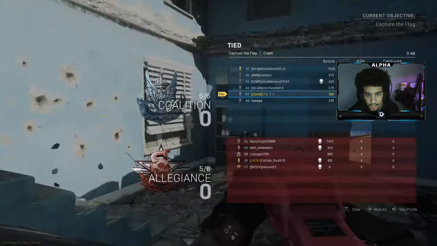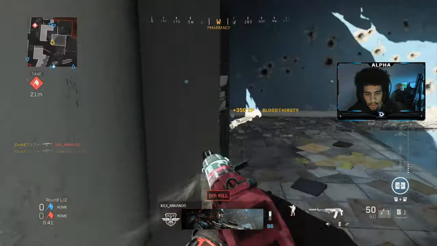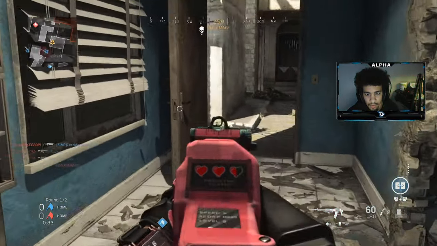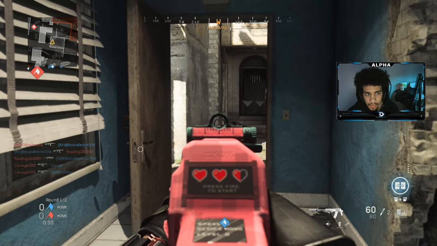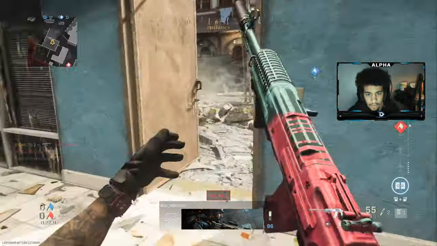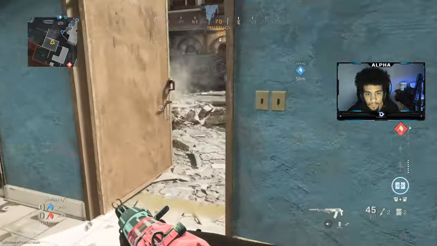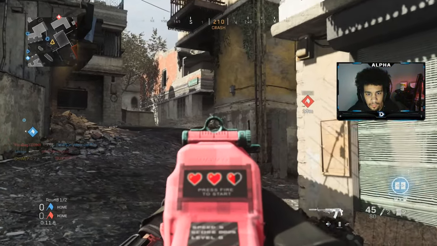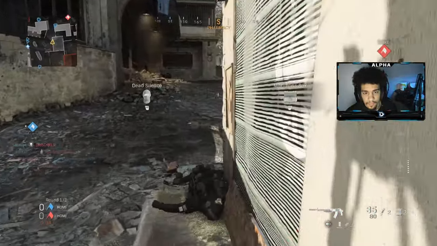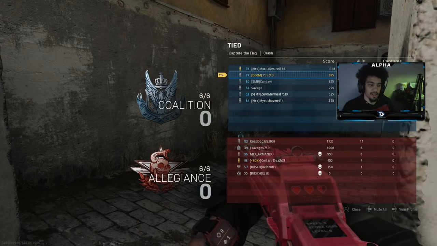Oh my god. He's using that AA-12. What a weird map for this. I think he's using the AA-12. This dude knows where I'm at. There's Max in his name. I ain't dealing with that. Nice. I'm reloading. Oh, yo, I'm lucky. He tried to throw a C4.